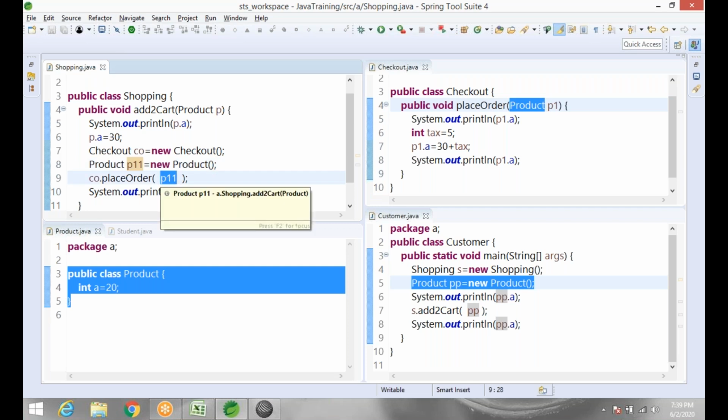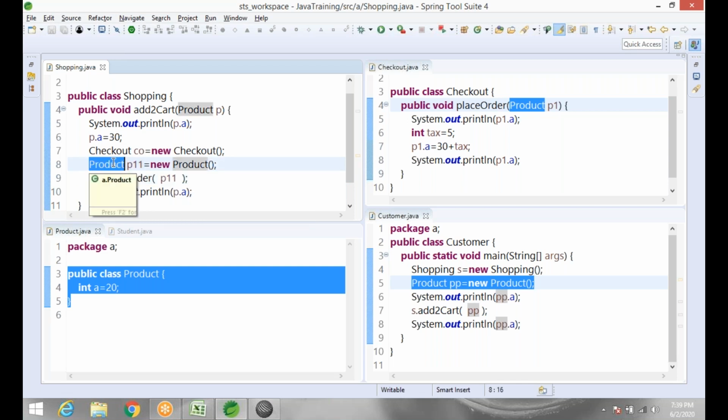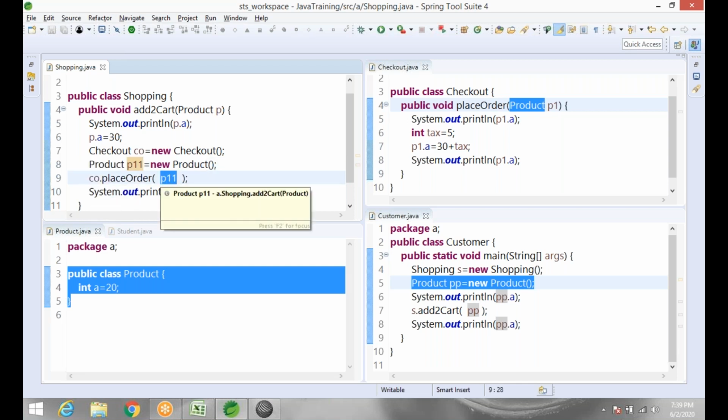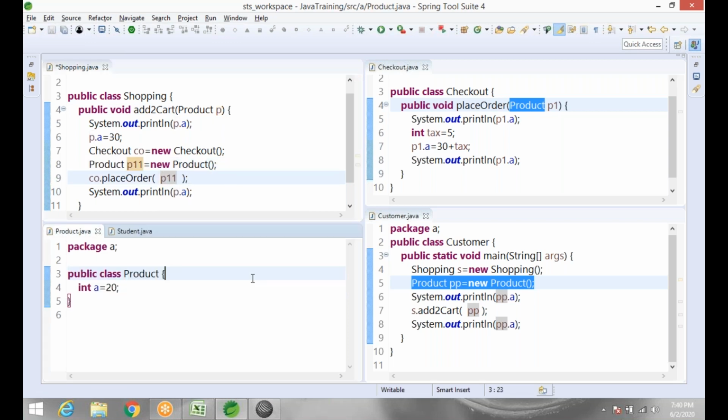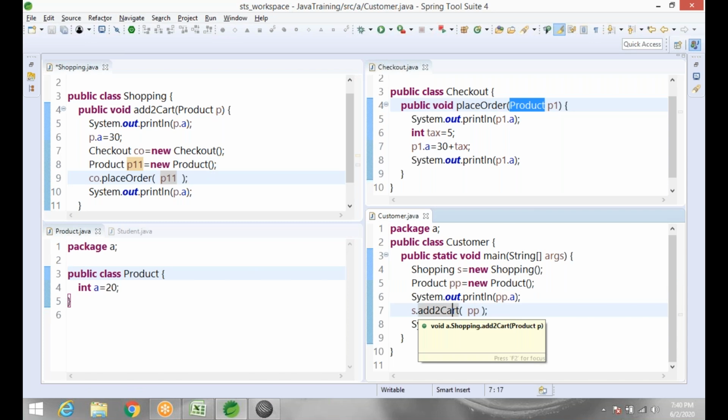Is P11 a product as well? Yes, so it is perfectly fine. I can pass P11 or I can pass P. I can pass either one of the variables because they both are product. Both are fine. If I do a slight change and make it 11, the output will be entirely different.